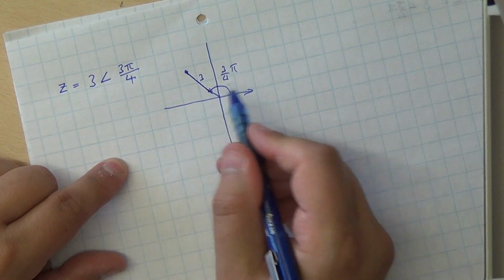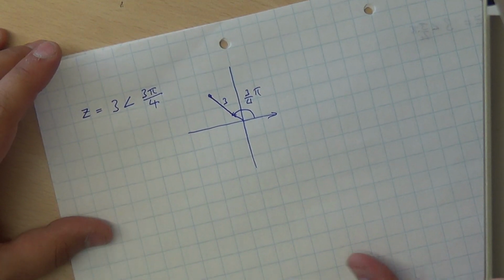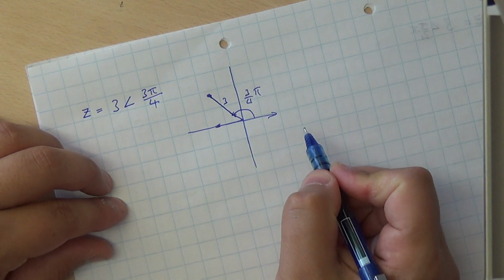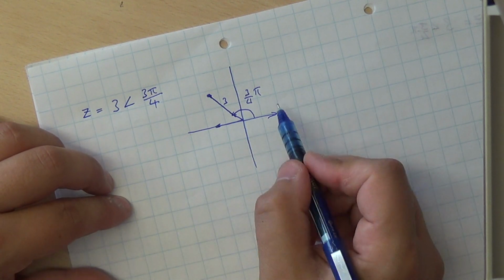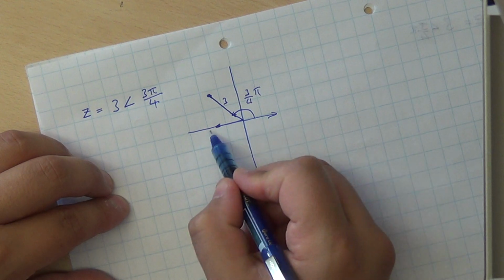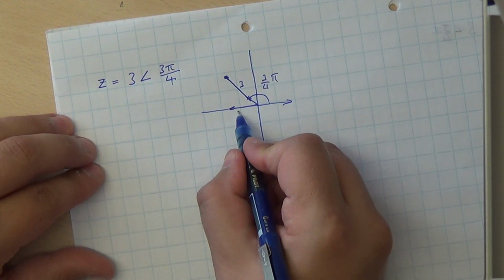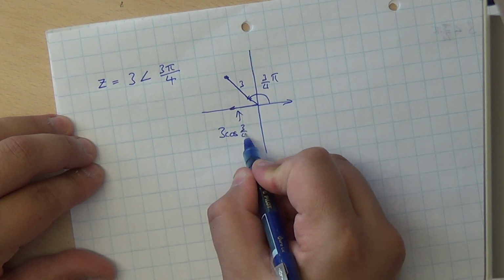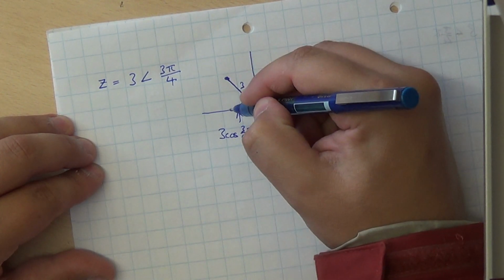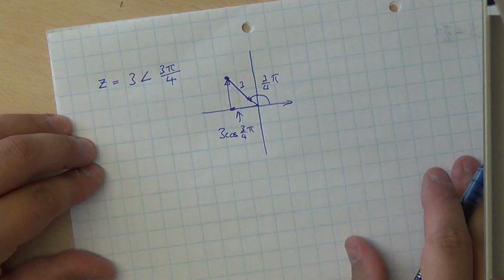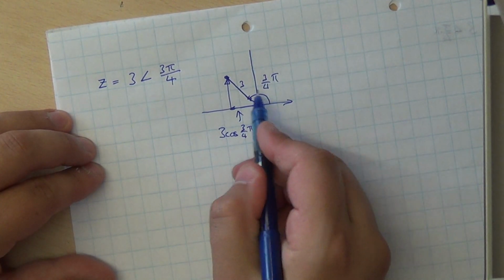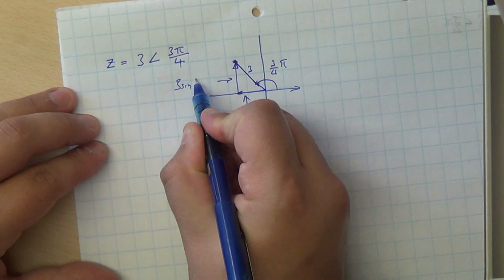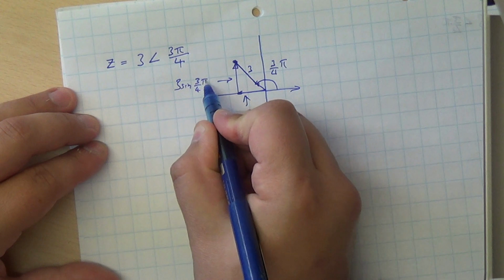We can find its Cartesian form by thinking about some SOHCAHTOA, some trigonometry. Remember, a CAST diagram, this will be easy. So we know that the x direction in our Cartesian plane is linked to cosine. So in this case, our real direction is linked to cosine. So this real length here is 3 cosine 3/4 of pi. And we remember from our CAST diagram that the sine will give us our vertical height because it's opposite the angle. So that means that this here is 3 sine 3/4 of pi.